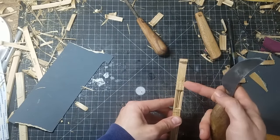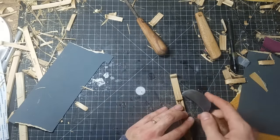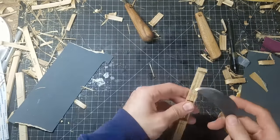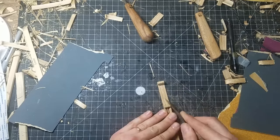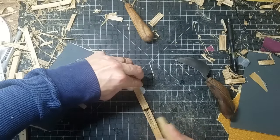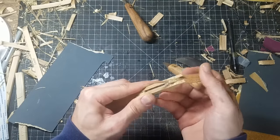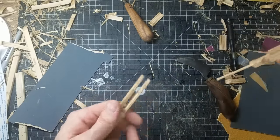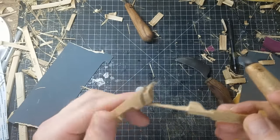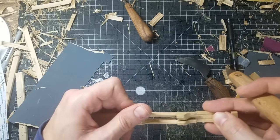So what we're going to work toward now is freeing this center nodule of bamboo from the pendulum. Could have been a winner.